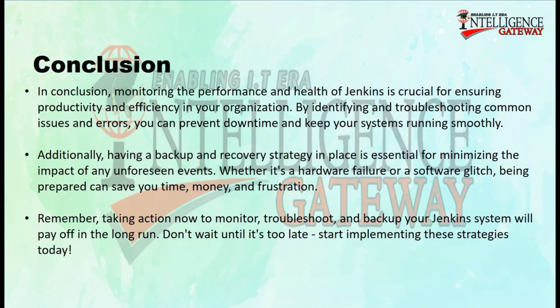Conclusion. In conclusion, monitoring the performance and health of Jenkins is crucial for ensuring productivity and efficiency in your organization. By identifying and troubleshooting common issues and errors, you can prevent downtime and keep your systems running smoothly. Additionally, having a backup and recovery strategy in place is essential for minimizing the impact of any unforeseen events. Whether it's a hardware failure or a software glitch, being prepared can save you time, money, and frustration.